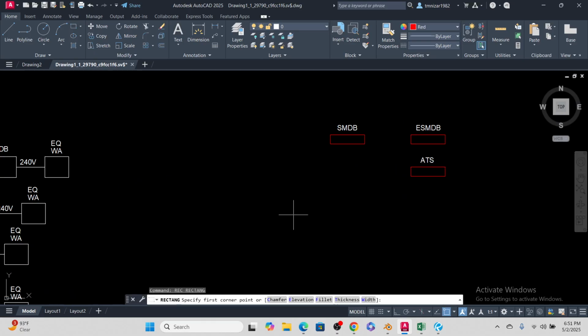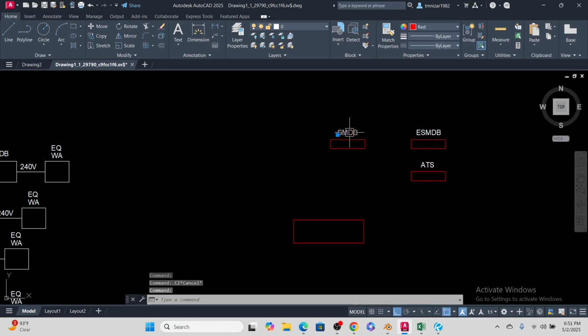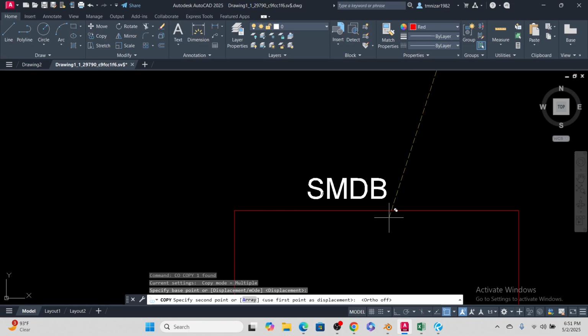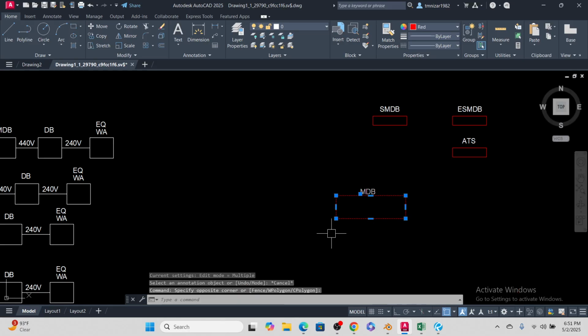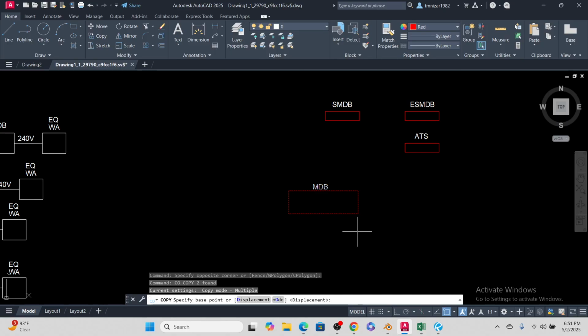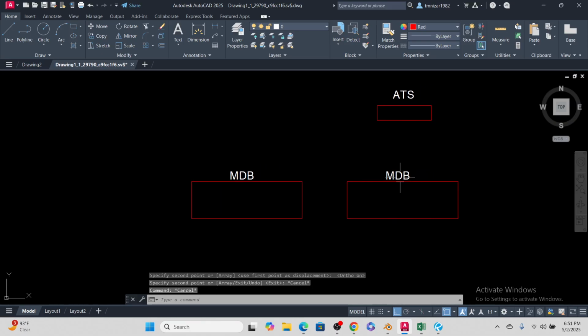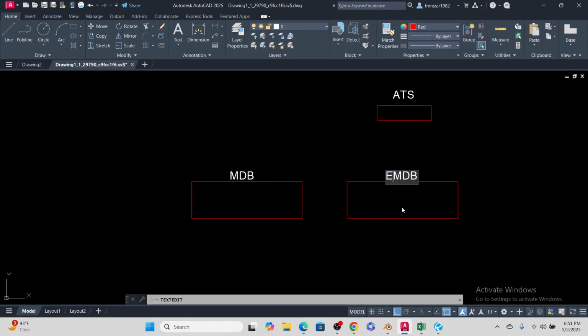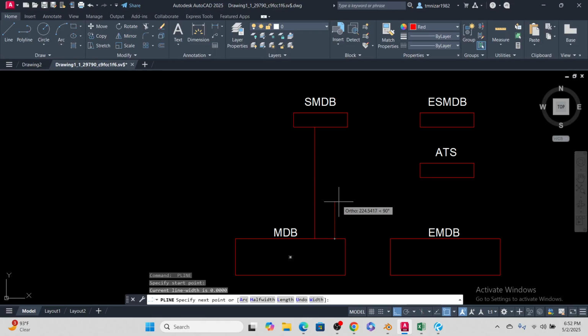So there will be an MDB here, and there will be another panel. In some cases, as per the designer, there will be another EMDB. So this one feeds power here, and at the same time feeds power from here and also here.